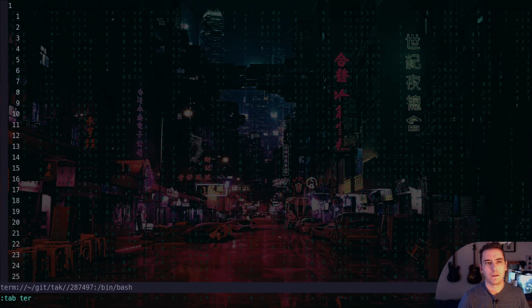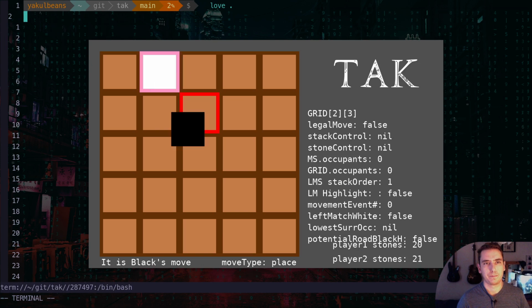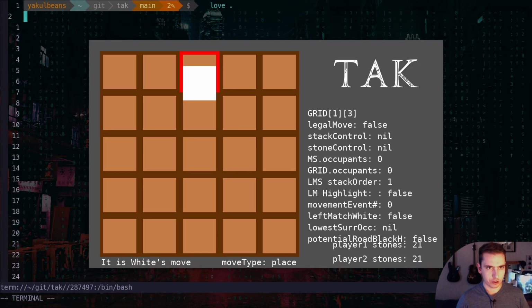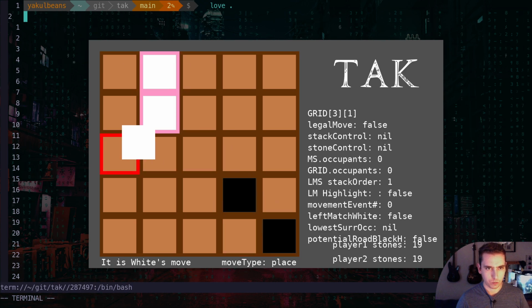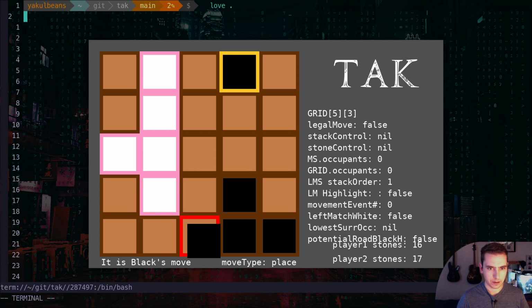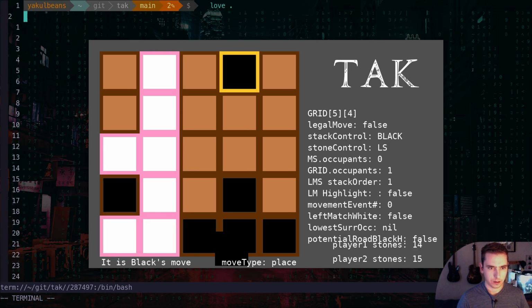Okay. Now we should be doing it. Come on, pink. Yes, we got pink, and that should extend to any row down past it, even like this, which it does.